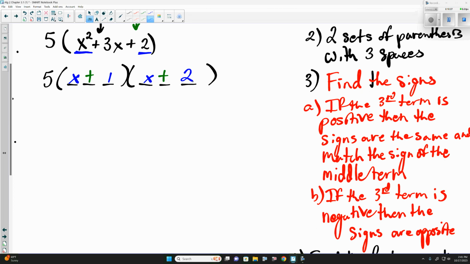And the last thing we need to do is to check it. Make sure we got the correct factors. Now, most would say that we need to distribute all the way through. And that's not wrong. I think it's a little too much going on. There's too much to it. You'll see here in a minute.